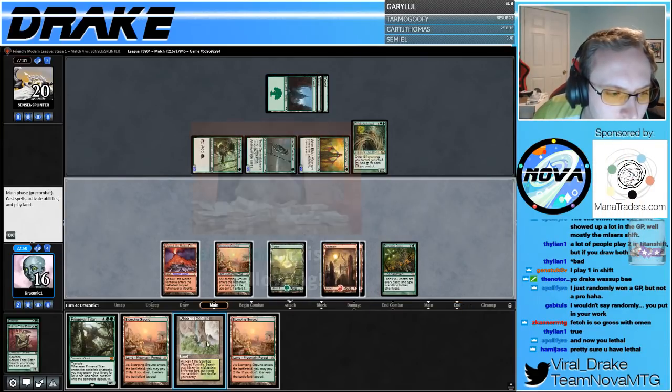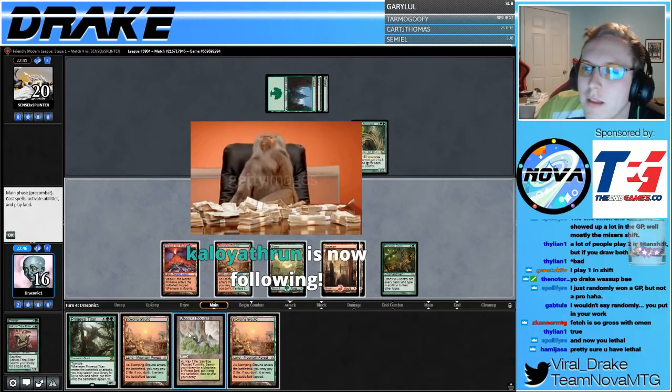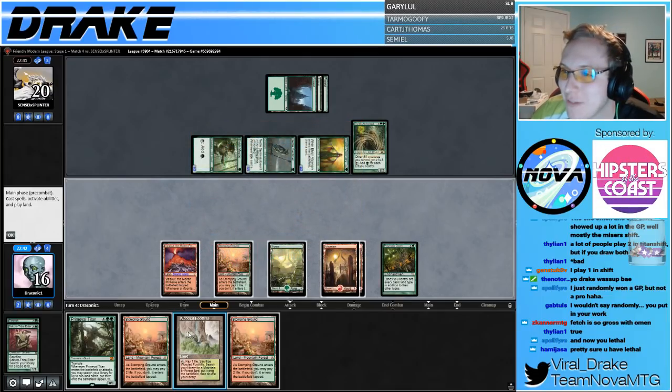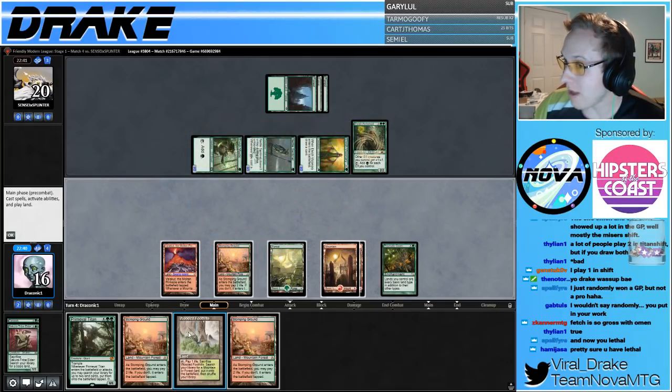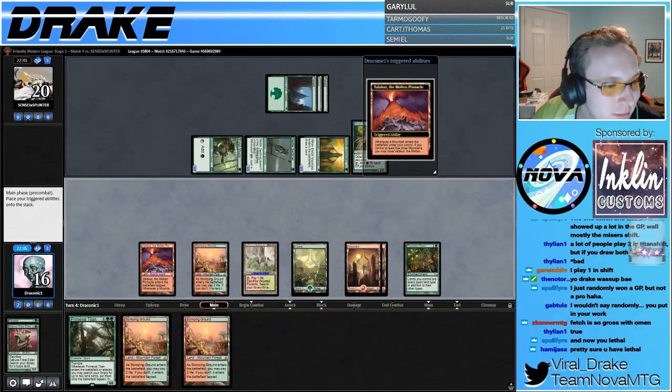So it's a fetch land, too. So we can play fetch. Yeah, no, they're super dead. Hey, Kalo. God. Why do you guys have all these names? Kaloyathron? Hopefully I said that right. Please butcher me if I butchered your name.